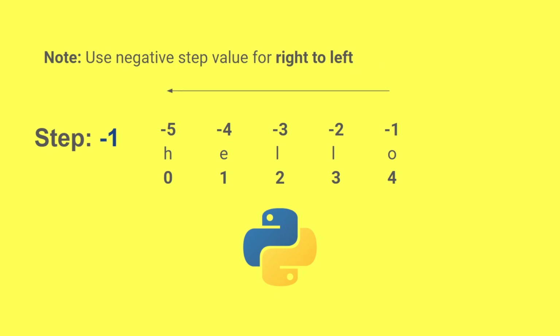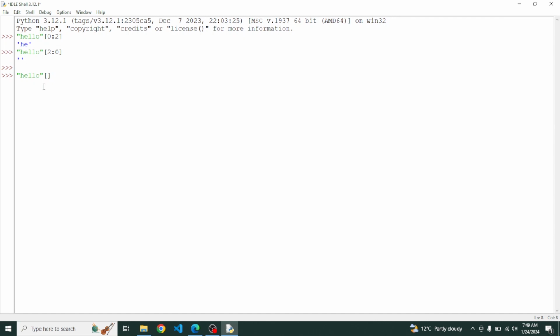Now, if you want to perform indexing from right to left, it is still possible, but you have to use a negative step value, okay? Use a negative step value for right to left slicing or indexing. So I have the same string, square brackets. If I say 2:0, I don't get anything. And like I said, you don't get anything because the step value is positive, okay? If you add a colon and you add a +1 here, you still don't get anything because this is the default step value, okay? 1. You write it or you don't write it, it is always +1 by default. But in this case, since we want to go from right to left, okay, 2 to 0 backwards, we have to change this to negative. So if I use -1 here and I run, now it works.